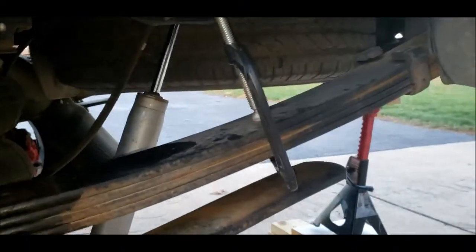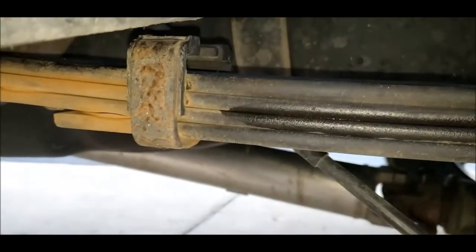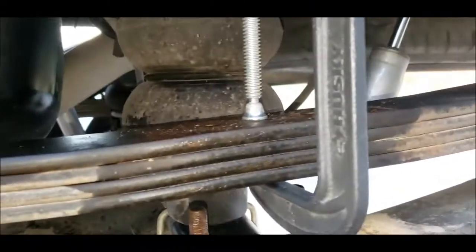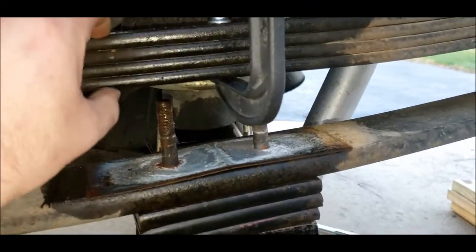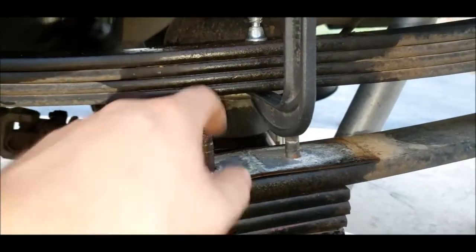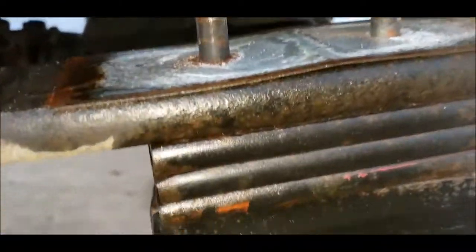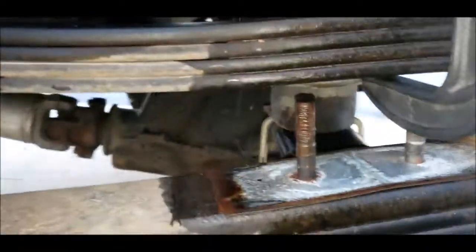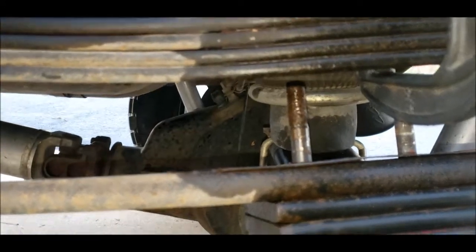So you can see I clamped the four leaves that are already clamped from Dodge. I clamped them together to squeeze the bottom one. Basically you're squeezing the bottom one towards the top as much as you can so that you get the most room for these bolts. You can see this is how much room I ended up with, but that's also sitting in the block. To get it out of there, you've got to tilt it, so there's really not much.